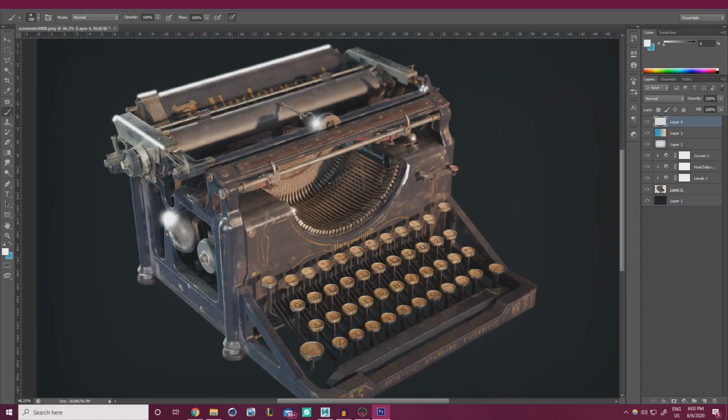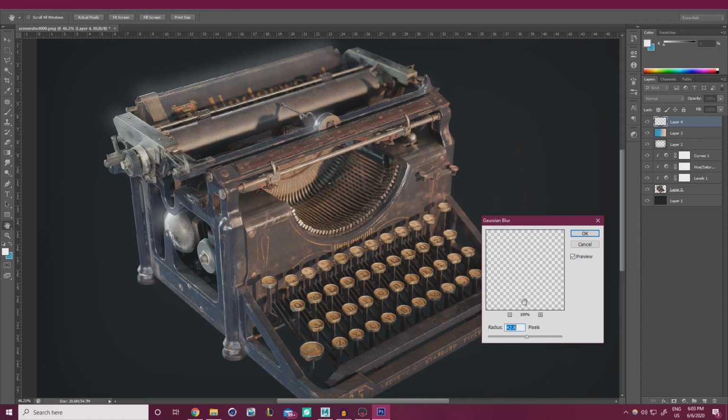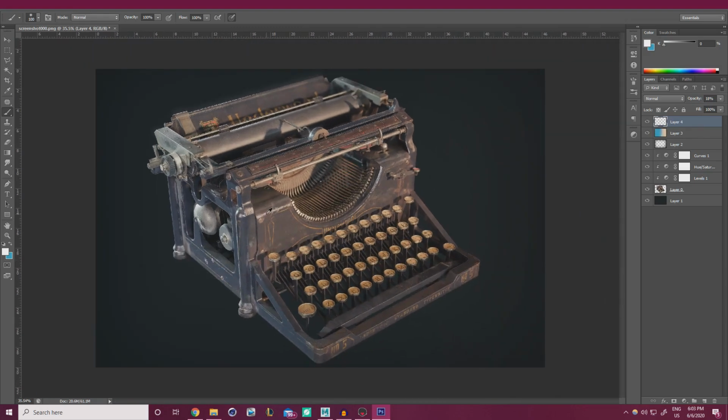And from here, what we can do is go to Filter, Blur, Gaussian Blur, and really sort of explode it with some light, with some sort of blur, I guess. I don't want to take it too far, but enough that it's kind of like a natural glow. And then we can just turn that down a bit. So just things like that, something to consider, where it's possible to get this kind of look inside of Toolbag, but it's just easier to accomplish here.